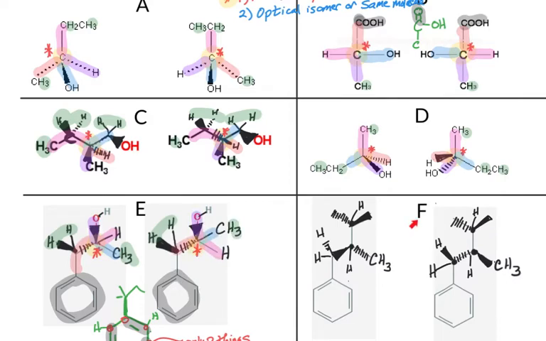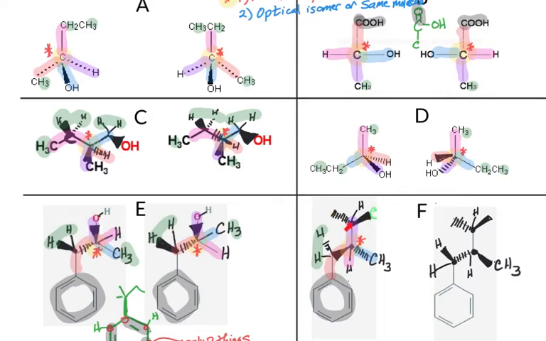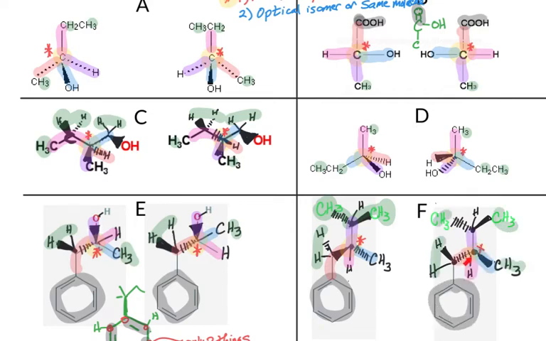Now let's look at set F. The benzene ring has no asymmetric carbons. The CH2 going up is not asymmetric. The next carbon has a benzene ring, a CH3, a hydrogen, and a third carbon chain that lacks both a benzene ring and a methyl group — so it looks different, giving us four distinct groups, making that one asymmetric. The carbon above it has a hydrogen and two CH3 groups on either side — both CH3s are the same, so that is not asymmetric, and those CH3 groups themselves have three hydrogens and are not asymmetric. Set F has only one asymmetric carbon, the one lower in the chain, and the second molecule confirms this.